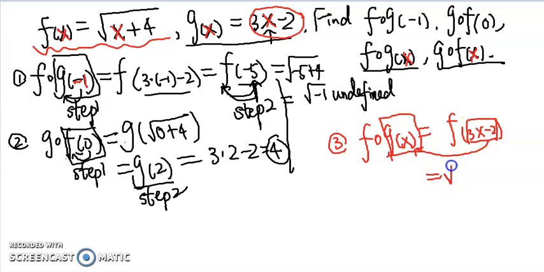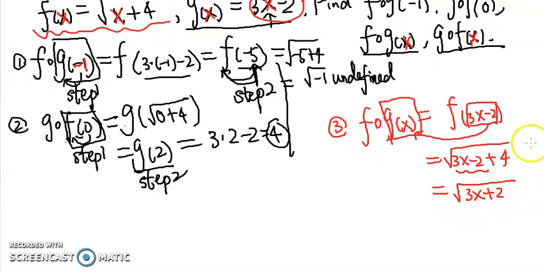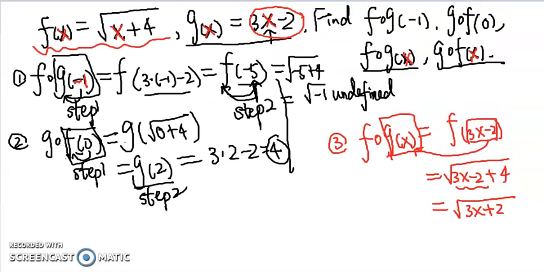So we keep the square root. When I see x, I replace it with the new thing, 3x minus 2. And there's a plus 4, I copy it. So 3x minus 2 is the output of g, and we replace the x with it. We can simplify this a little bit. Negative 2 plus 4 is positive 2. So that would be the final answer for f. As you can see, after we put these two functions together, we got the square root of 3x plus 2.